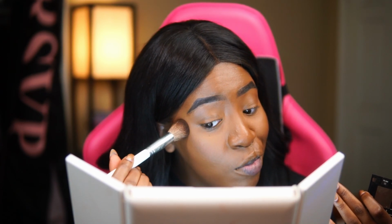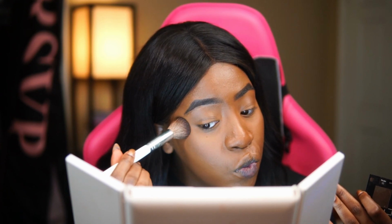So I'm gonna take another smaller fluffy brush, a little bigger than the one that we used to blend the concealer under our eyes, and tap tap. I don't want to say a lot of blush, but I like for you to see my blush and how I like to apply my blush. I don't like just putting it in the apples of my cheek. I like to start off with the apples and move upward along with the shape of my contour. And if it blends right into the contour, that's okay. I like that look. If you personally don't like that look, you don't have to do that. You can keep it separated, but that helps give a consistent look in my opinion.